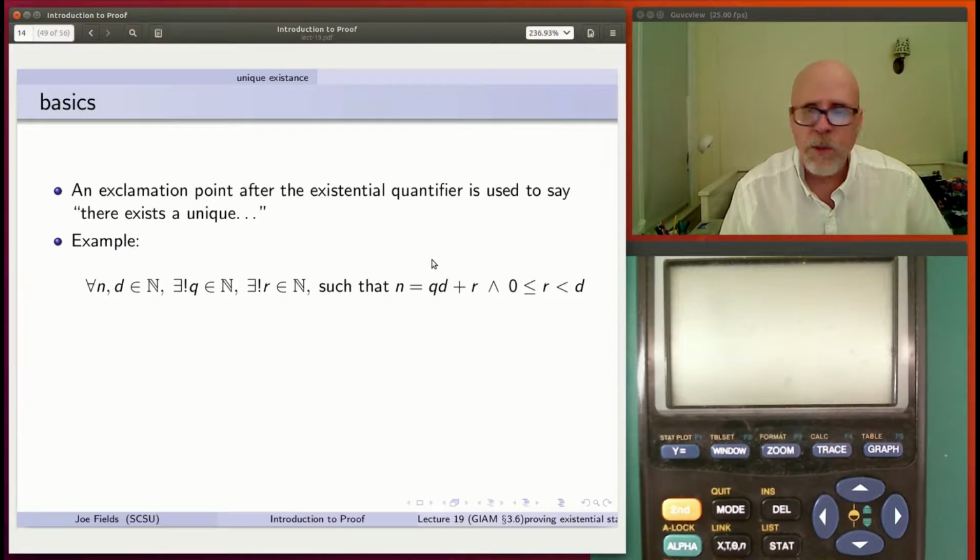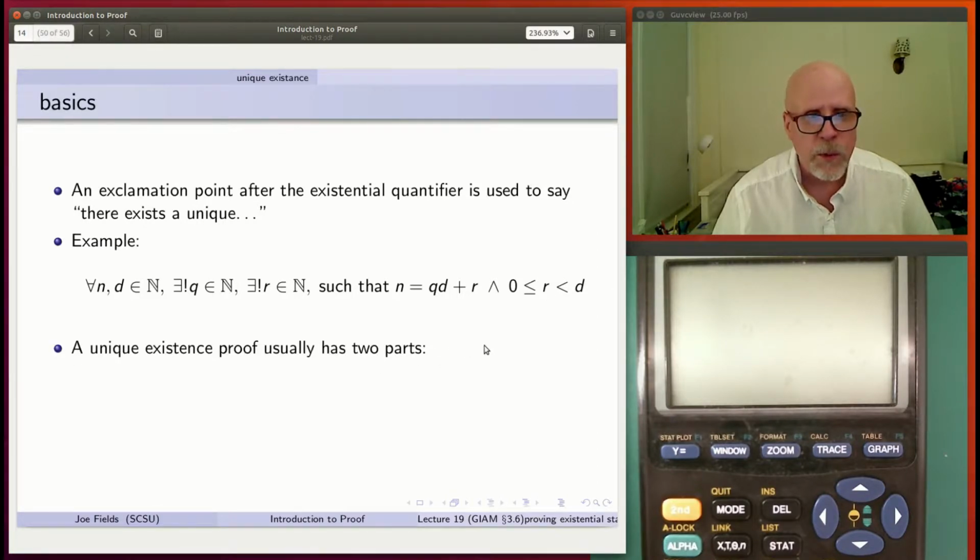We saw that before, didn't we? I don't know if I pointed out what the exclamation points were doing for us, but that's basically the definition of quotient and remainder from the quotient remainder theorem, and they are uniquely determined by n and d.